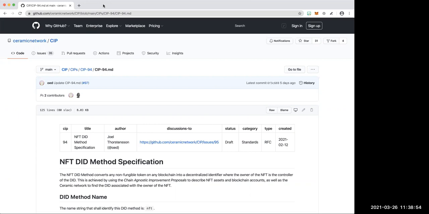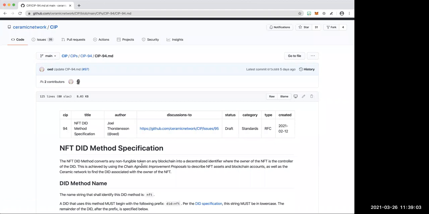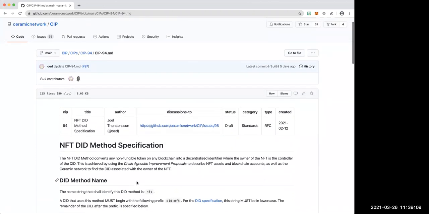So you can encrypt a message to that identifier, and you can verify a signature from that identifier. That's generally what DID methods are, and that's a W3C standard. DIDs are also something that we use inside of Ceramic as the main way to authenticate updates to documents in Ceramic.